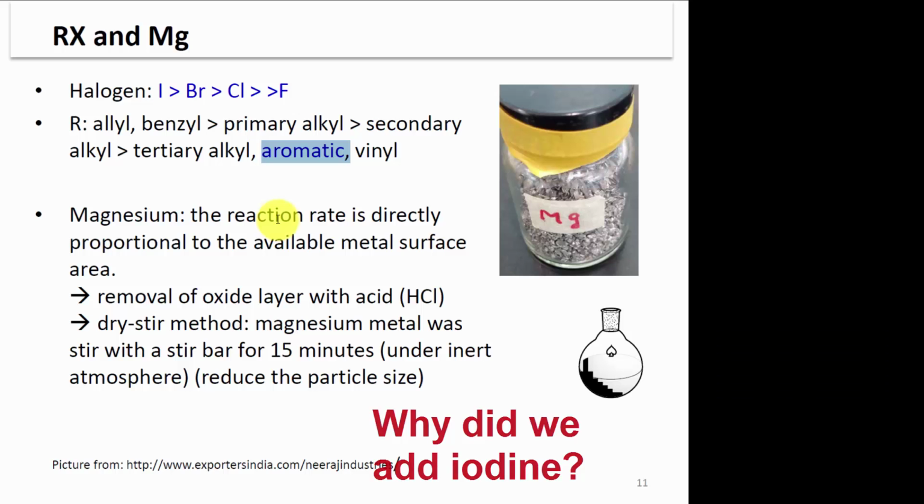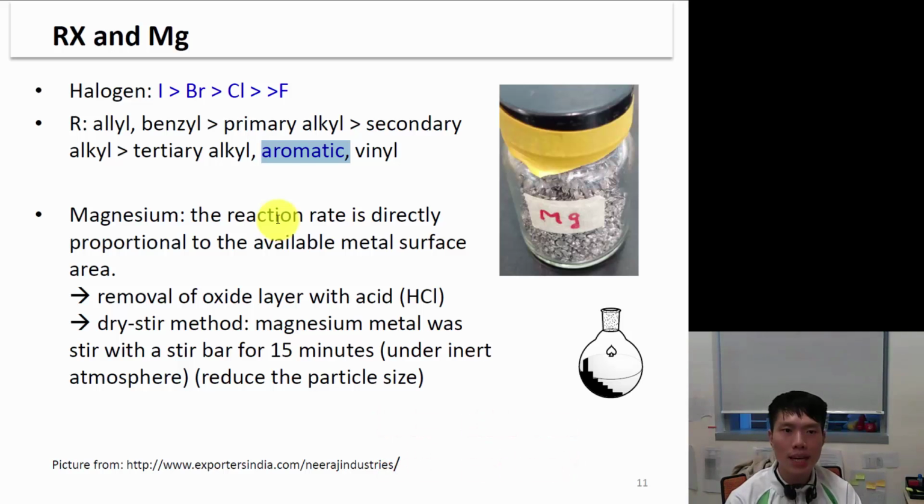Something called passivation. We need to activate the surface of that magnesium. Magnesium, being very high in the reactivity series, can be easily oxidized by the air. You get some oxides on the top, so that would not be so reactive compared to fresh virgin magnesium, and it may not go in between the carbon halogen bond. So we need to activate it, react away the MgO.